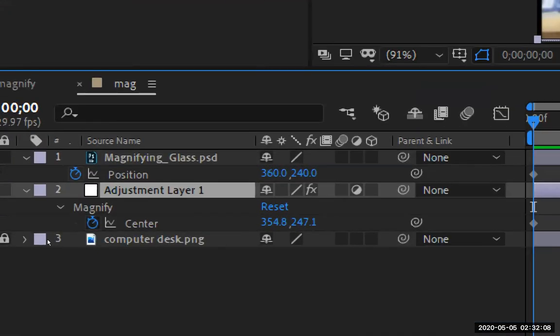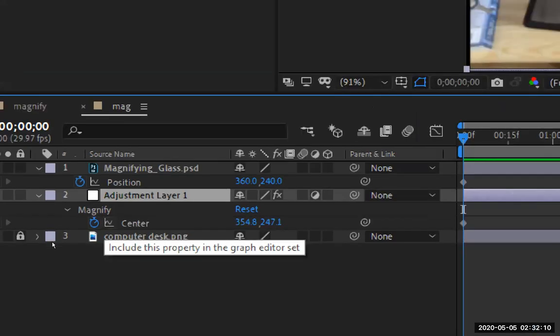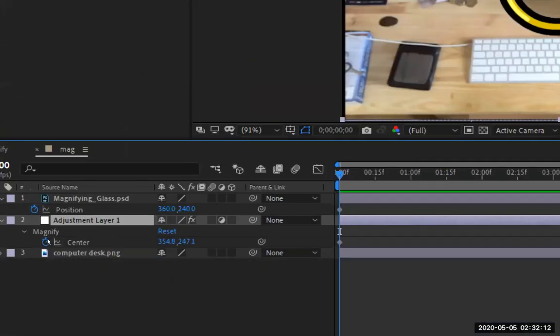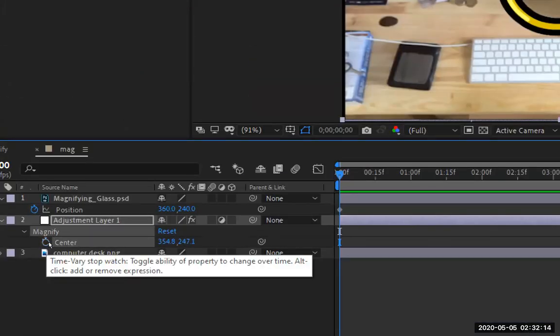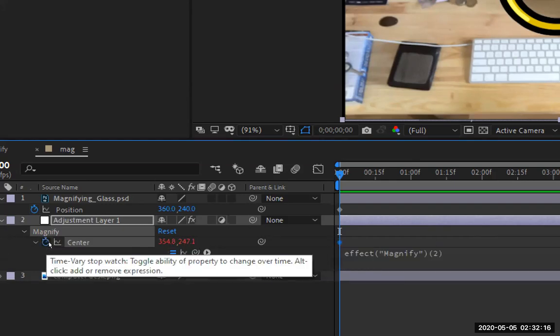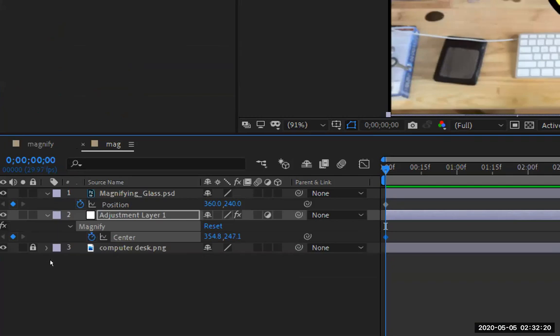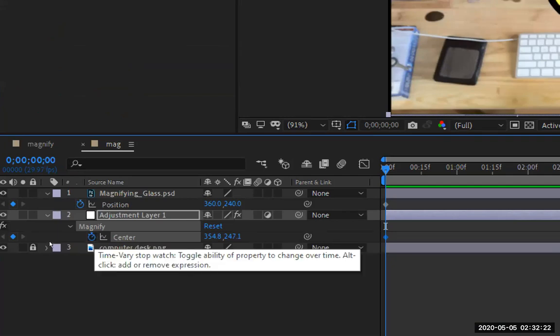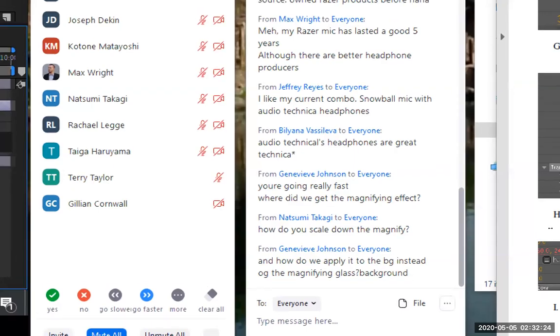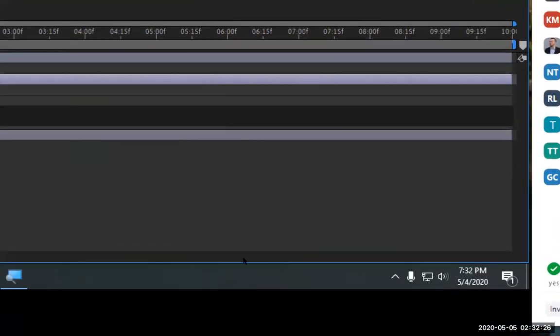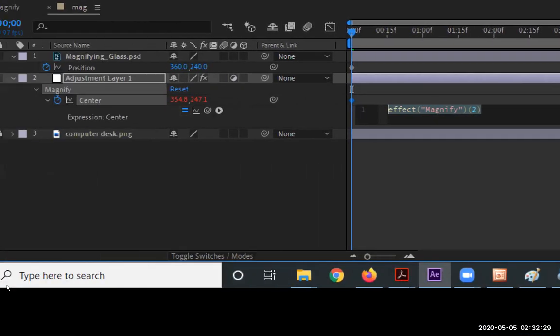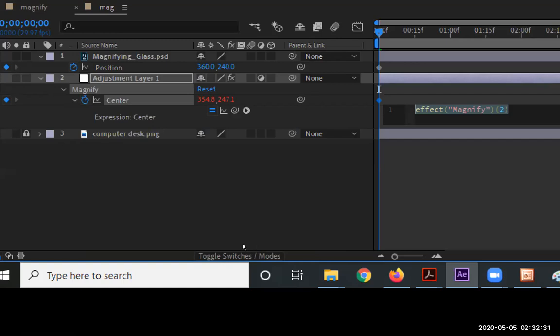Zoom in a little bit. A little too much. Give me a second here to line this up. And now, of course, everything's moving too fast. There we go. So if I hit the Alt key and click on the stopwatch, it decided to move itself. I did not move my mouse. We got in here, and that's where we would put in a code. That's where an expression would go in.